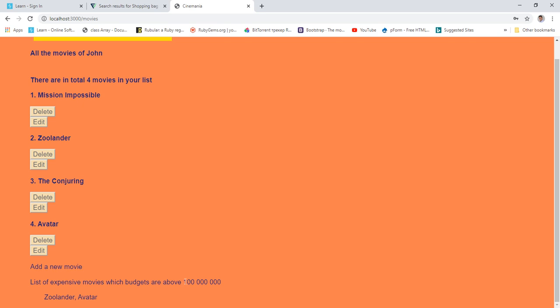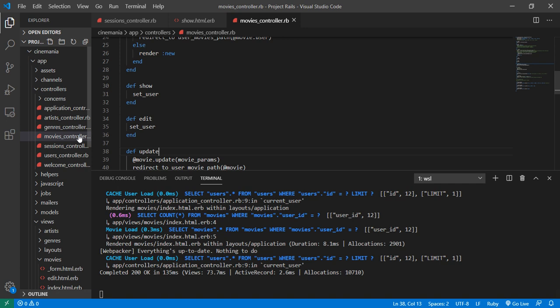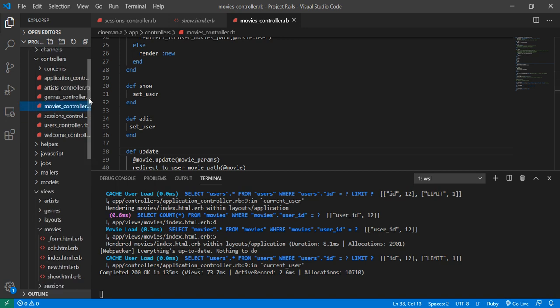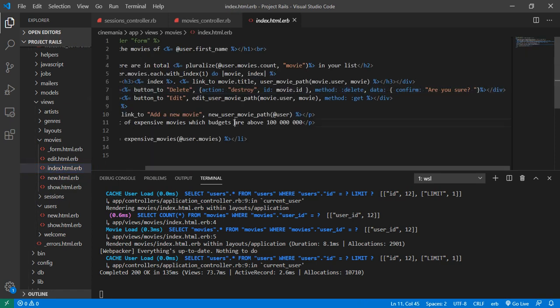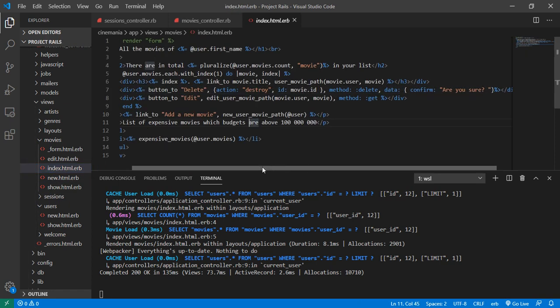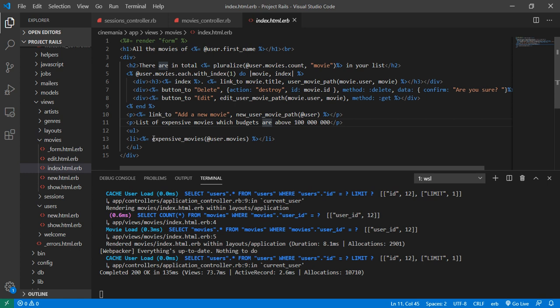In our views, in movie index, we have this method called expensive movies and it takes as an argument the user movies, and it goes to the helper method, which is another great tool in Rails.